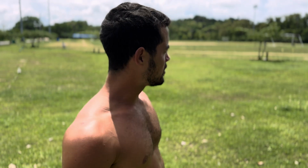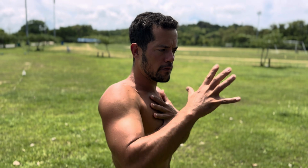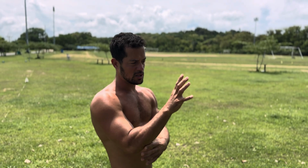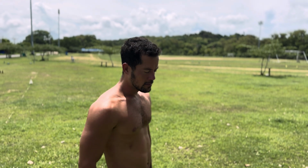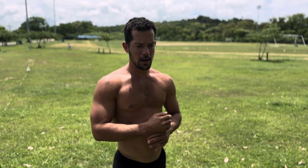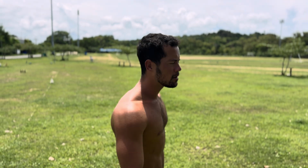What I want to train today is the reinforcement of the shoulder blade, the wrist, the elbows, as well as the fingers. To be honest, it's a whole body workout in this technique, in these locomotion patterns. We call it four legs training, but sometimes it looks like cheetah, sometimes it looks like monkey. It's up to you, whatever you feel like.